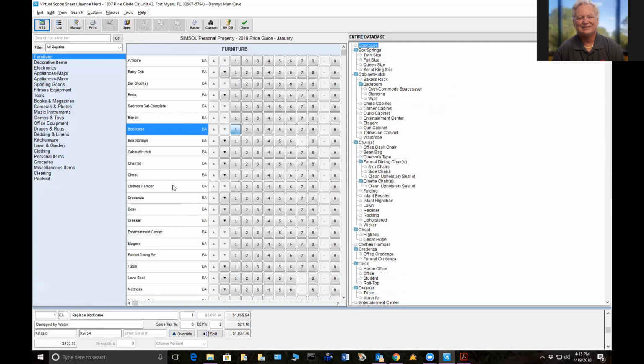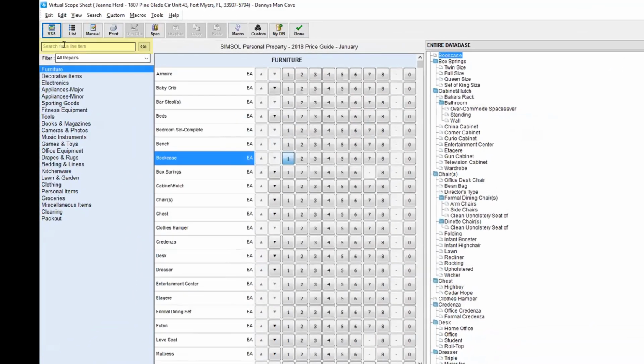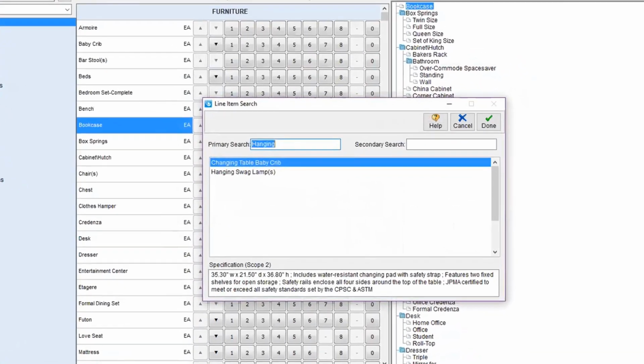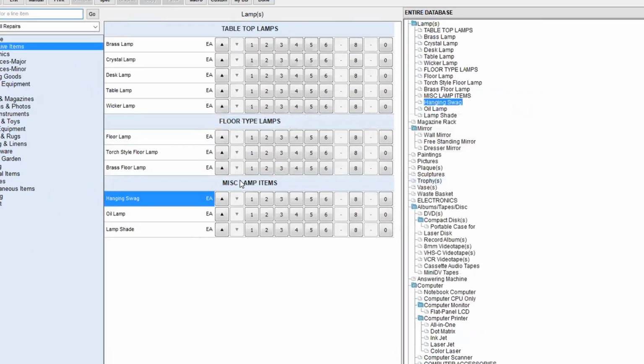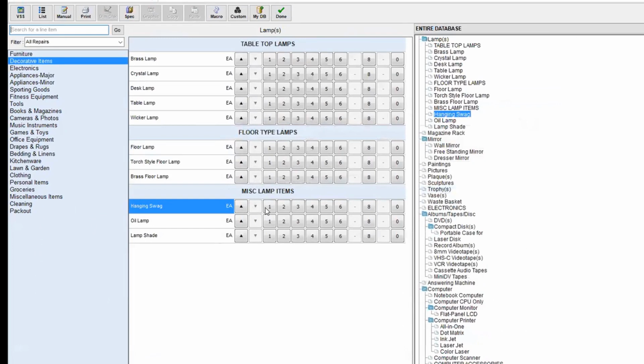We can also use the search key, which is right up here, and I really recommend that, because sometimes you're trying to find hard to find items. Let's say that we're trying to find a hanging swag lamp, if anybody knows what that is. Hanging, I'll just put that in. Now see how I've got hanging swag lamp, but I only put in hanging. So as I click on that, it will automatically find it. I'll double click on this, finds it, and then apply the appropriate method of operation to this.